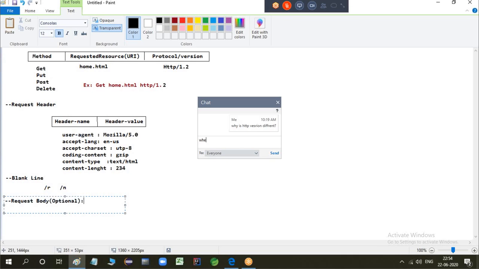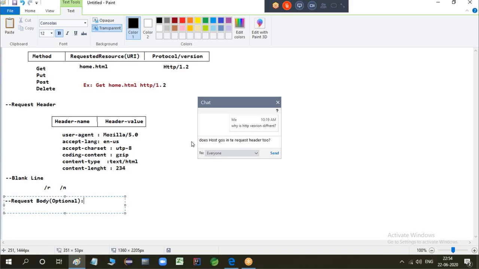If there is no form, just normally accessing any website, the request body will not be in use. Request body is the one that actually carries the request data, that means the form data. Whenever you're using form data, understand that it is filled inside the request body.